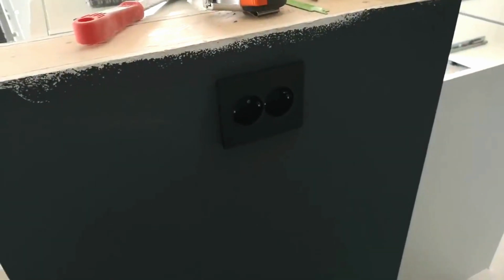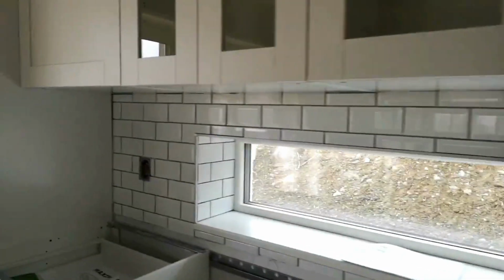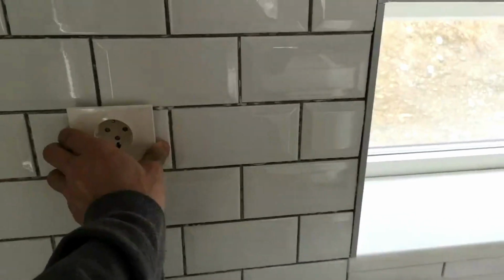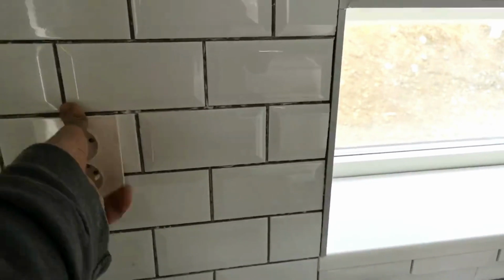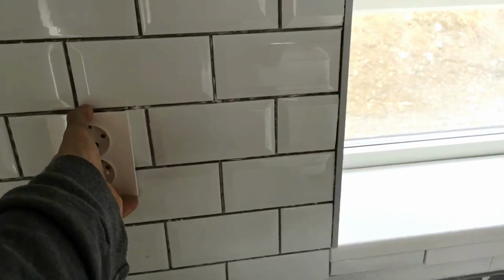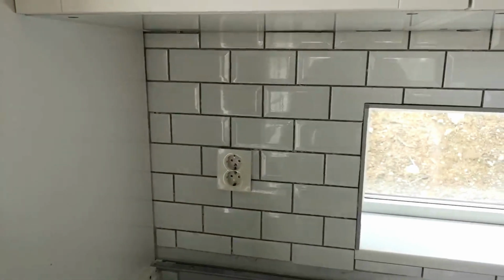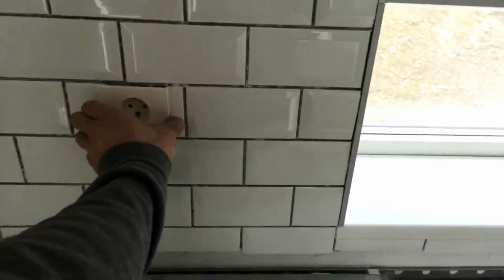Yeah. Electricians have begun. Got a black receptacle there. Still gotta do that one. These on the tile are gonna be white. Like that. So that's gonna look all right.